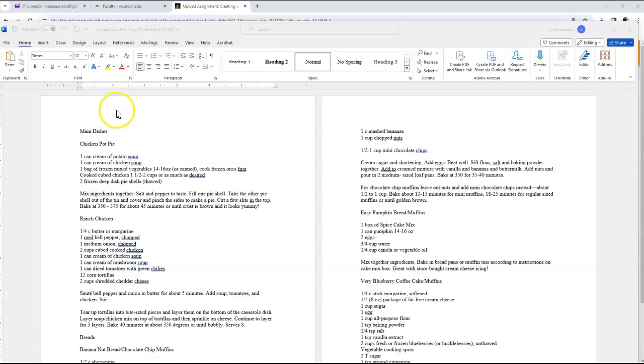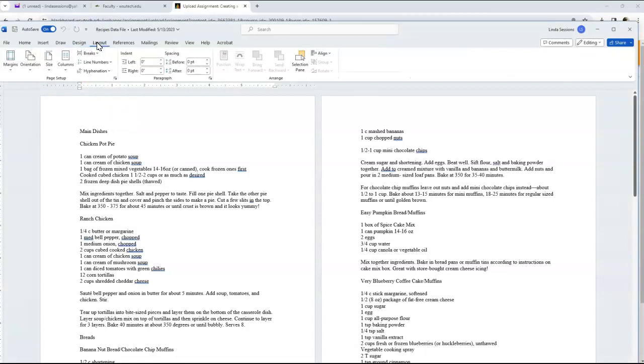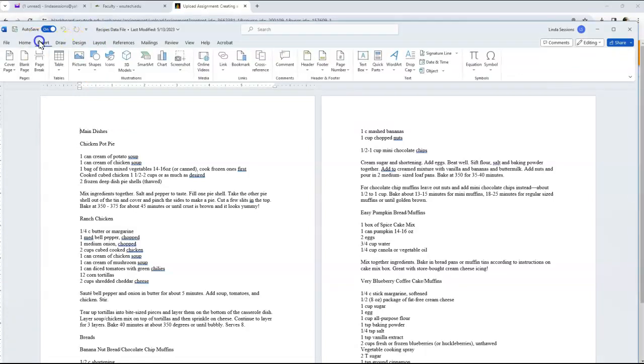Then you're going to be coming up to the Insert tab. I get those two mixed up sometimes. And you're going to be adding a cover page. Make sure you've changed the design, the theme, and stuff before you go that far, but just follow the instructions as they're laid out in the assignment.